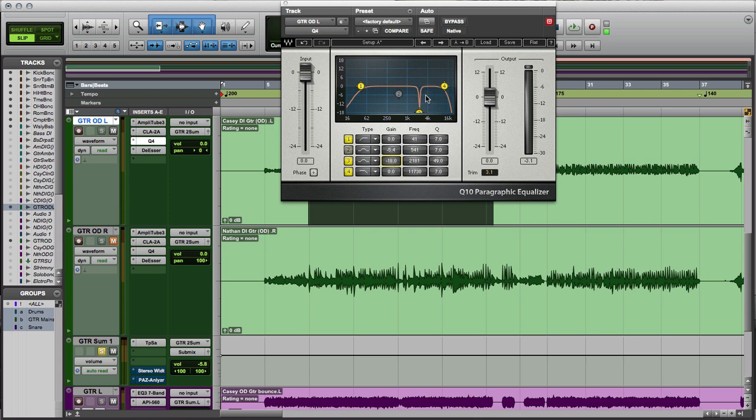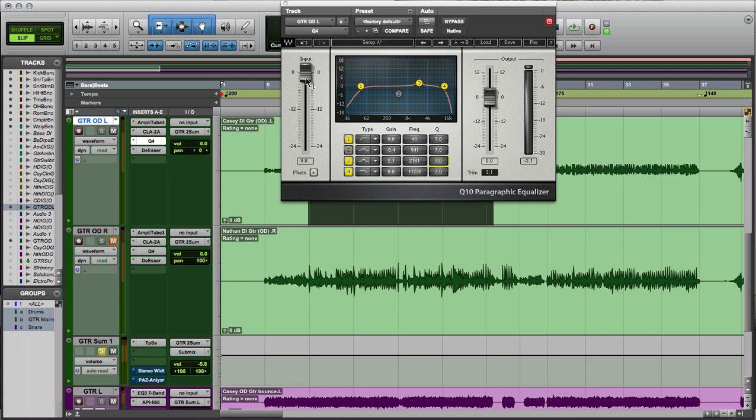This is great, especially if you have any resonance or any frequencies that are poking out too much, and it's a very specific one. It's not just some surrounding frequencies. You can go ahead and kill that thing. Just locate it. This is what I usually do: turn it all the way up, sweep across the spectrum till I find it, bring it back down, and turn it down as much as I'd like. So let's say -5. There you go. Boom. Done deal. So bring it back to 2.1. Fix the Q.